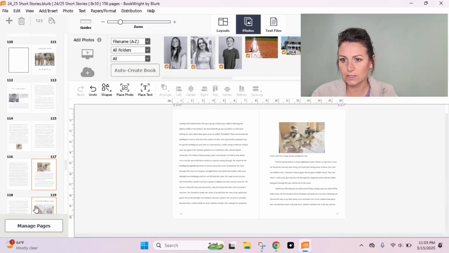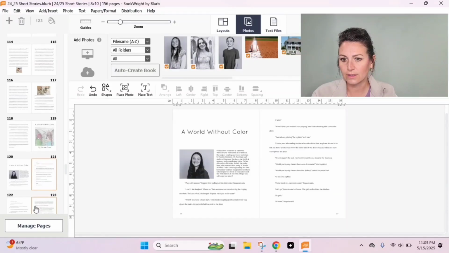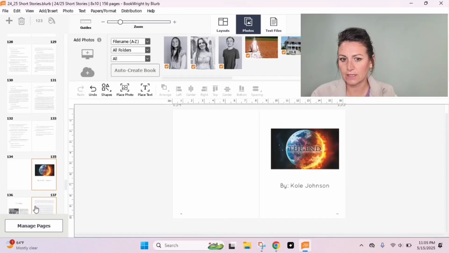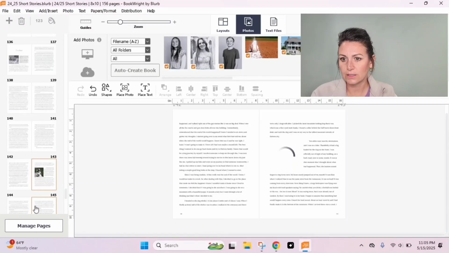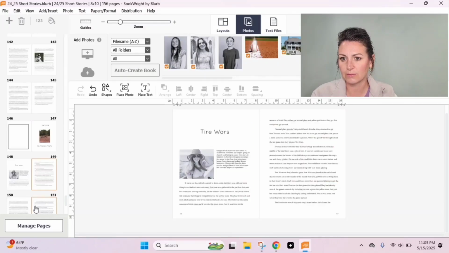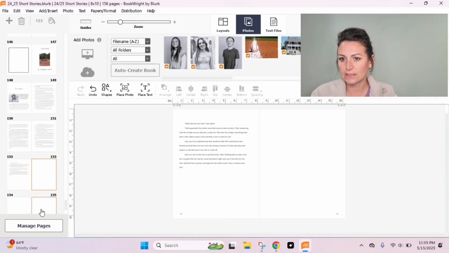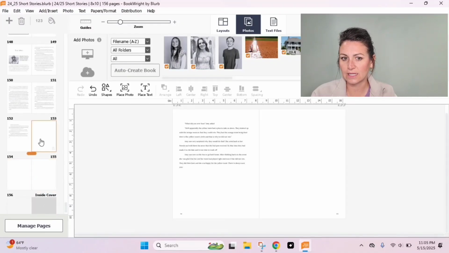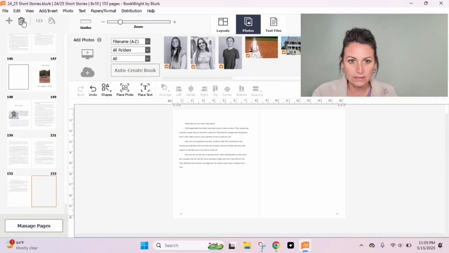Next story. This looks good. Good. Next story. This spacing looks correct. Okay. Next story. This spacing looks correct. This was one I already had to fix, I believe. Okay, next story. Again, same thing with the picture. I just made it a little bit bigger than what they said it could because I thought the spacing looked better. And we are done. Okay, so I do need to delete these extra pages at the end of the story.